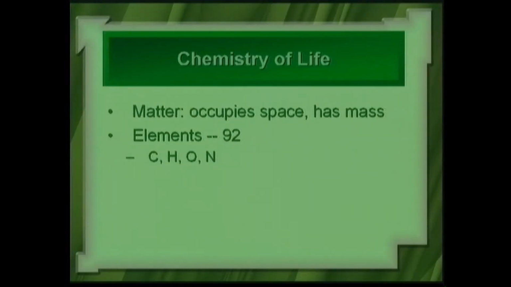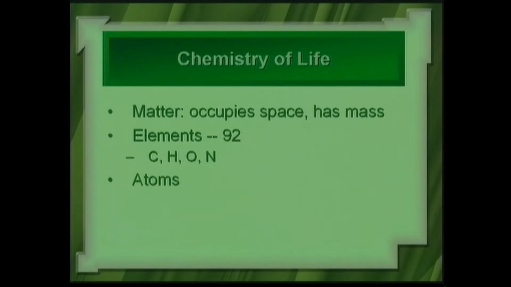Another thing is that generally all living things are comprised of approximately 92 elements. There are actually 92 elements, though not necessarily all of these go into making living things. The elements that comprise most of living things include C, the chemical abbreviation for carbon, H for hydrogen, O for oxygen, and N for nitrogen. You can think of CHON like an acronym, like somebody's name. That's how you can memorize that living things are about 90% or more made up of these four elements.